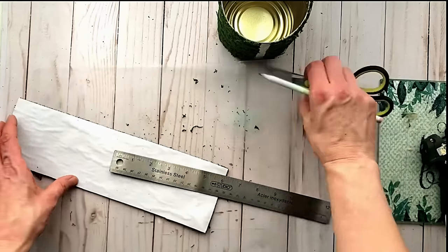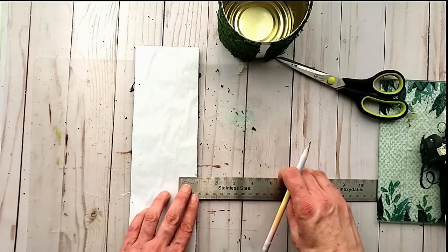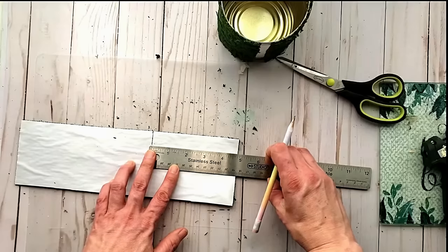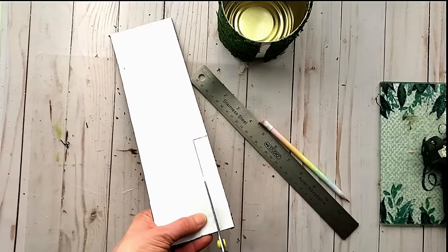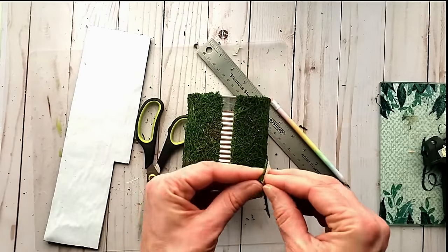I think we can all agree that tin cans make excellent storage, and it's free and you can decorate them any way you'd like. Let me know some of the different ways that you have decorated tin cans for storage ideas. I would love to know because I have seen so many different ideas, but I think it's great hearing from you, the viewer, on your suggestions, and it helps all of us.